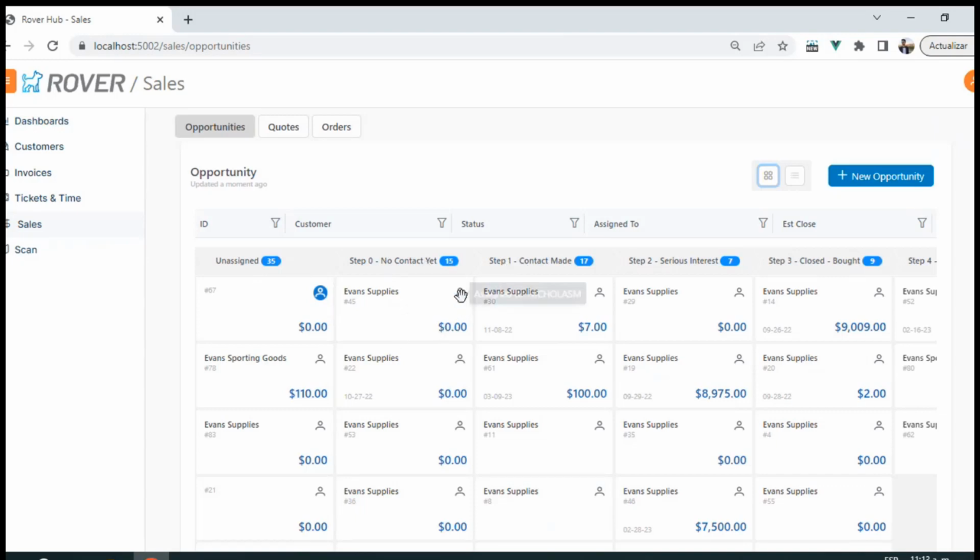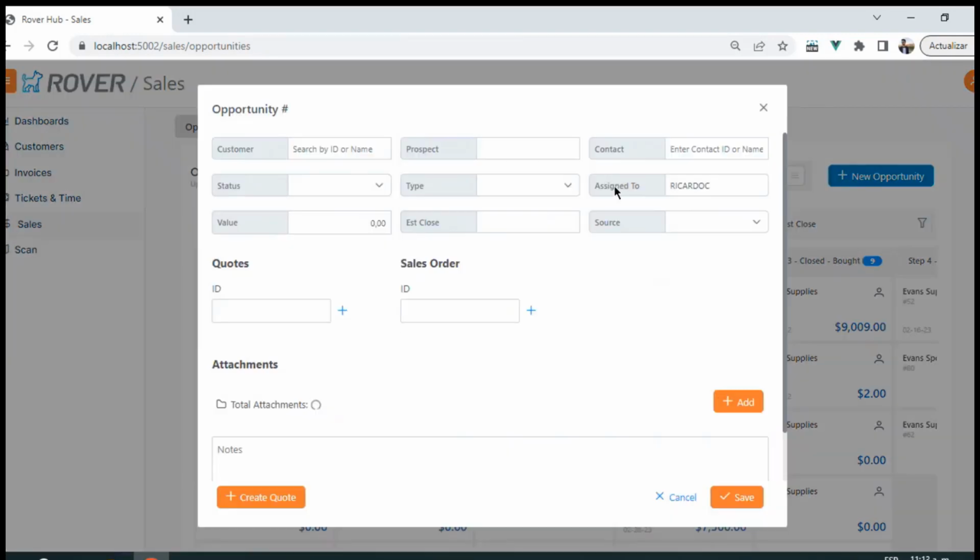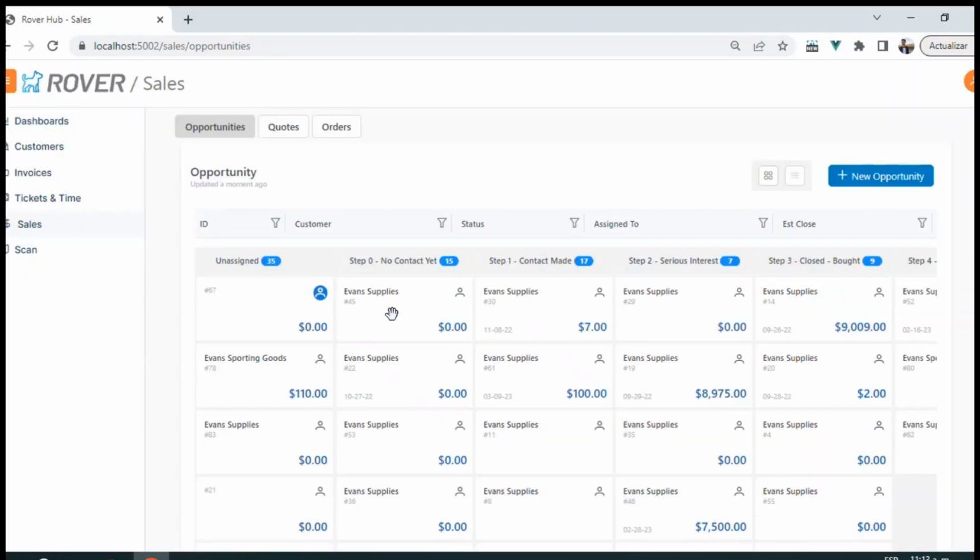We can see, for example, who they're assigned to, and we can edit that if we click on them. We can move them to change the status of these items. And we will also be able to filter them here.